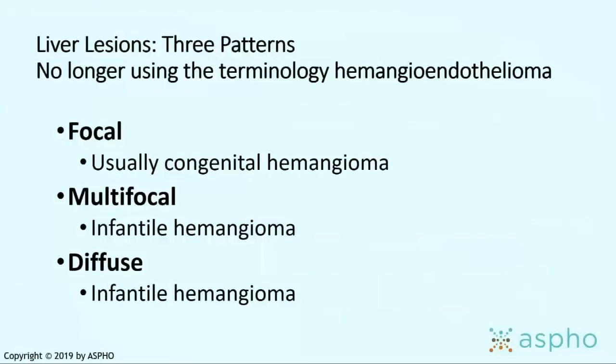I want to talk a little bit about liver lesions because this is really important, because liver lesions can be characterized and divided as well. And this is very important for particularly oncologists to look at this, because they can be divided into focal lesions, multiple lesions, and diffuse lesions. And a single lesion that looks like a vascular lesion is not usually an infantile hemangioma. It's usually a congenital hemangioma. We're going to talk about congenital hemangiomas in the next couple of slides, but congenital hemangiomas are hemangiomas that develop in utero, and you are born with them fully developed.